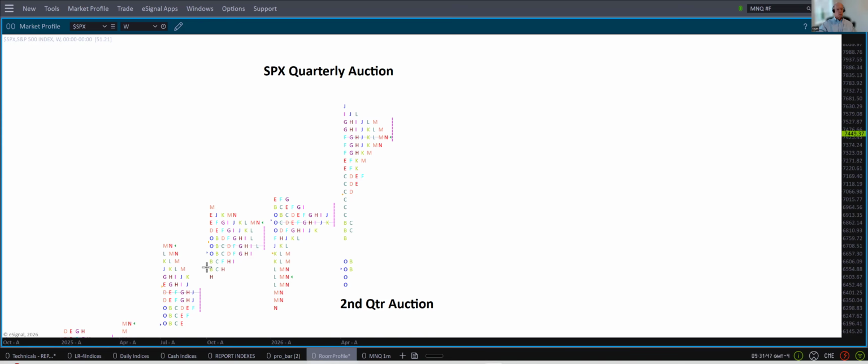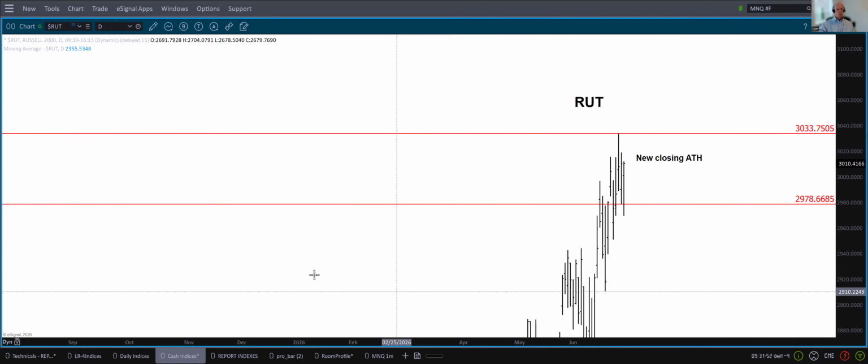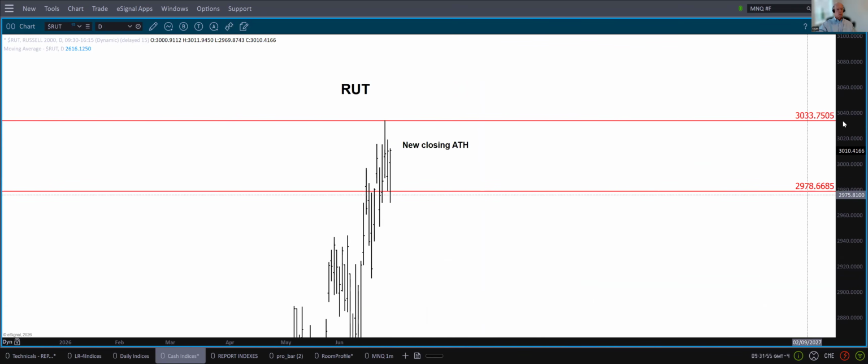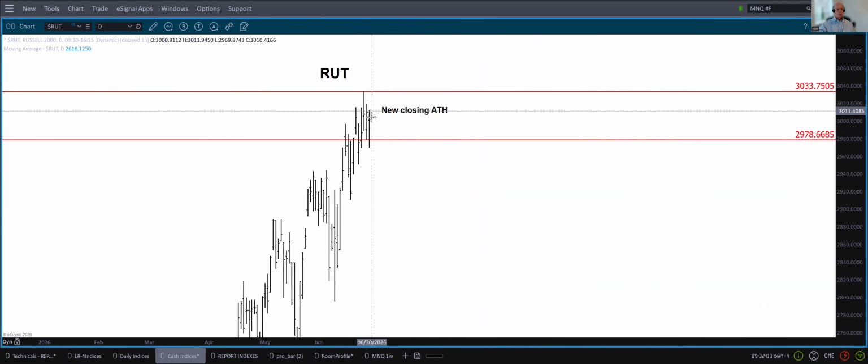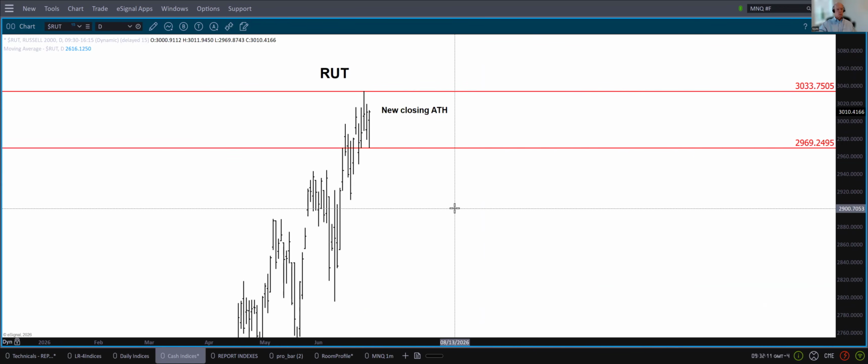Now, let's go to a bar chart. There are times when a bar chart can give us more clarity in terms of, is a trend changing or not? Now, this happens to be the Russell. The Russell closed a new all-time high yesterday. But until the Russell starts taking out previous important lows, and with the stock indices, it's sort of unique because we have indices, but we're not in a bear market until everything is pretty much in sync. Well, right now, everything is in sync to the upside.